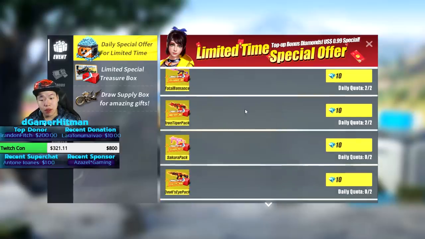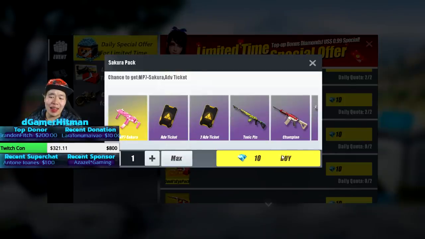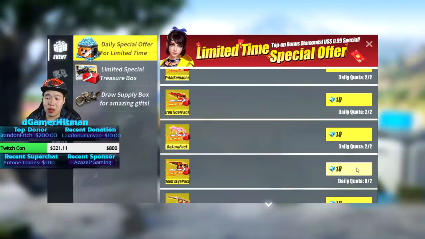I do need a QB skin. I can't really complain about not getting any gun skins because I pulled two of the vehicle skins from these. So it's definitely pretty.